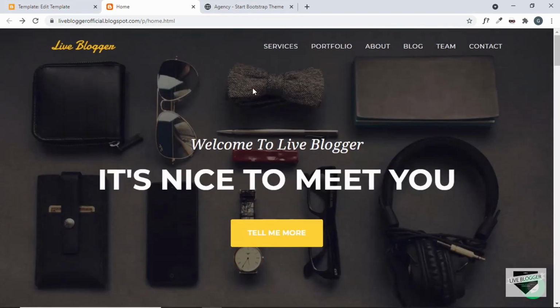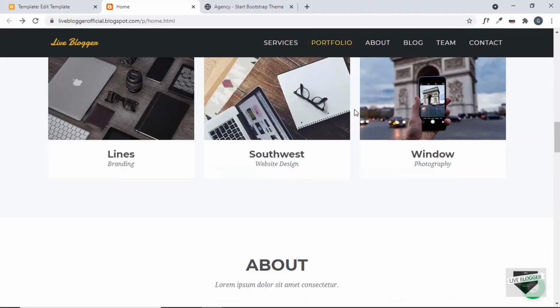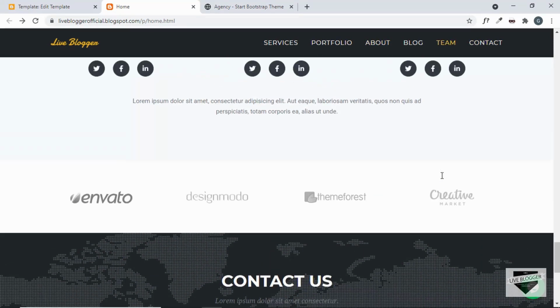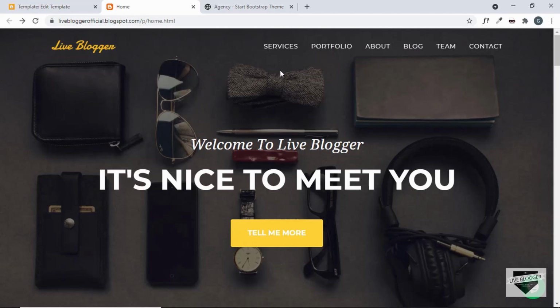If you scroll up, we don't have any space at the top, and if you scroll down, we can see that everything looks alright. There are no problems. Now you can go ahead and create different pages and link them. But let's go ahead and link the blog menu to the list of our blog posts, which is the URL of our website /index.html. So let me just copy this.